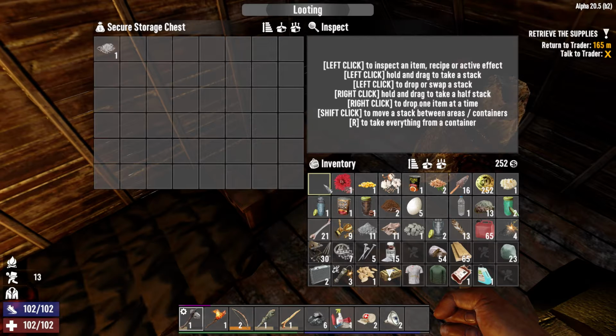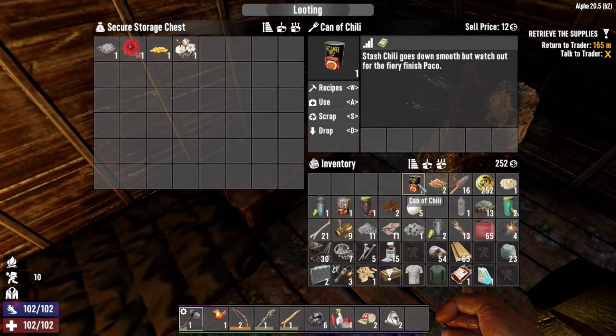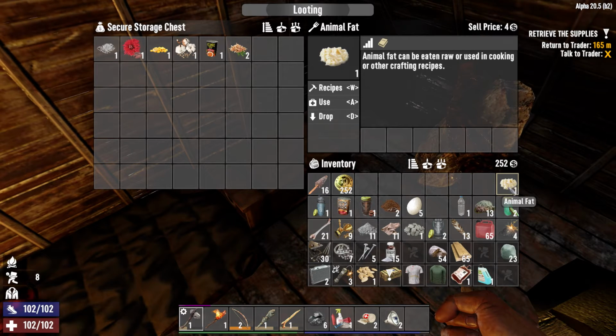That doesn't have a sell price. These don't have sell prices. Obviously, I don't want to sell our food. I'll leave our ammo on us. Keep the dukes on us. Sells for 4. Can be eaten raw or used in cooking or other crafting recipes. So I think we'll keep this.